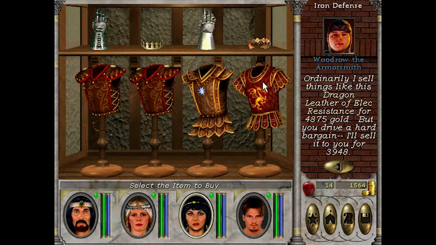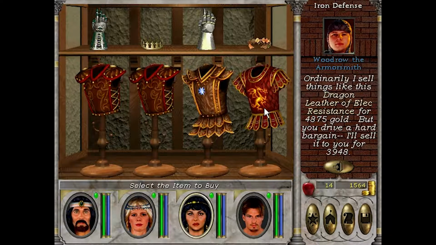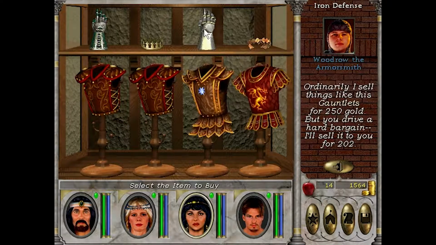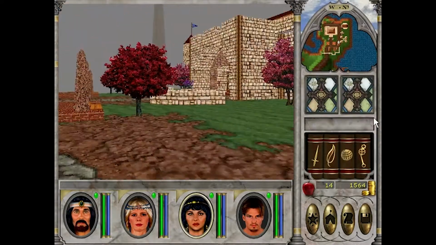You even have a dragon leather, which is even better than an enchanted leather, but it's also enchanted with electric resistance, and I would have to pay about 4,000 gold for it, which is a no-go. And the gauntlets at this point are just not worth it, in my opinion. And I don't need it that much, to be honest.